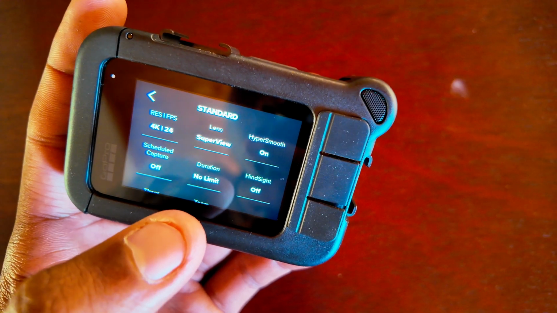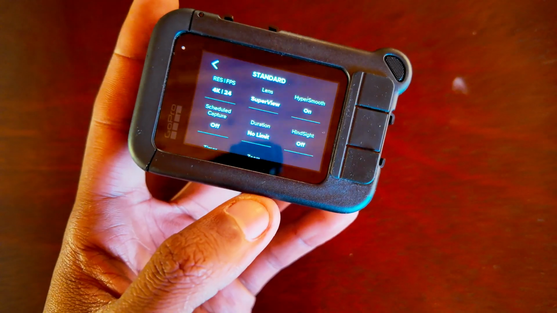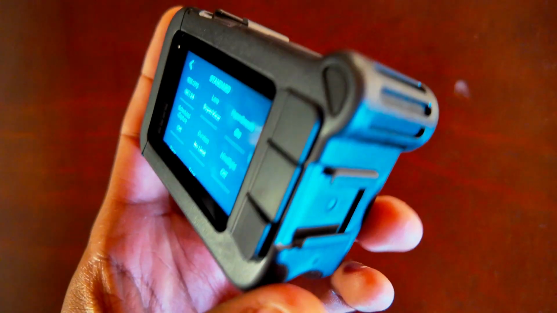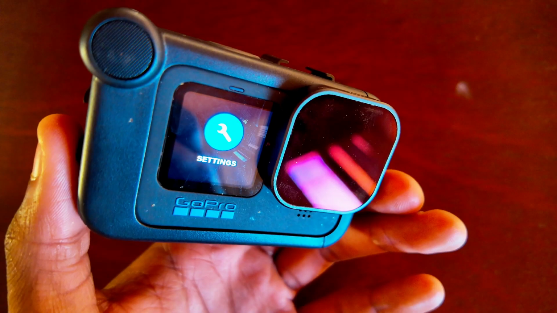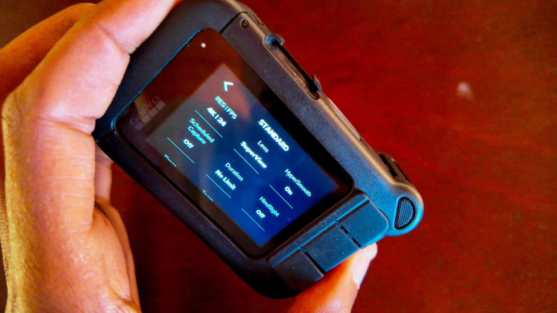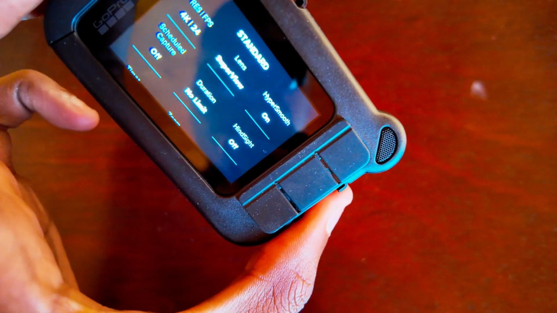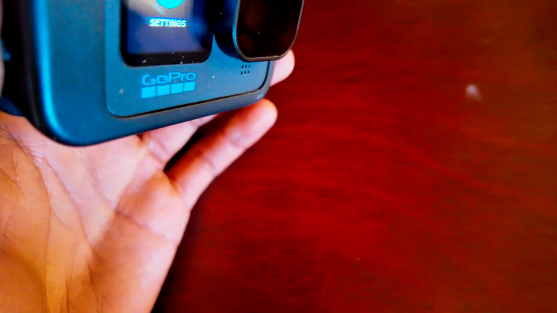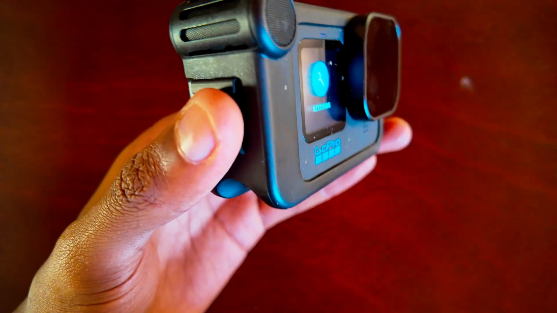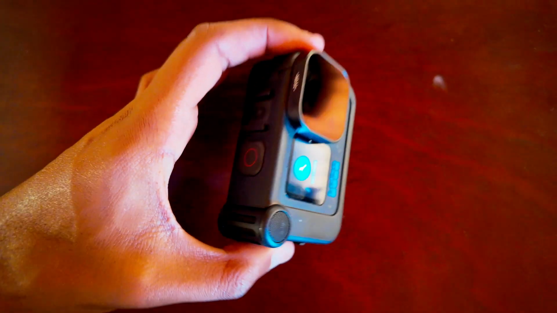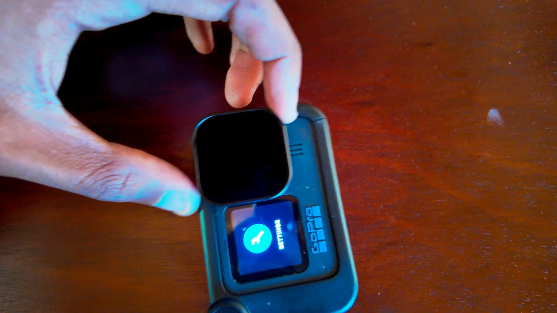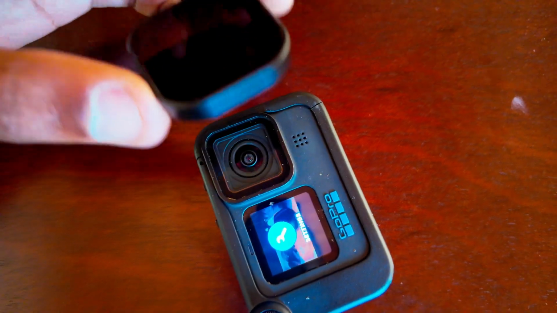What does this do? It actually just allows you to have the motion blur. The motion blur is what we need, but what happens is when you put your shutter speed double the frame rate, it overexposes the scene. So that's where these little sunglasses come in handy.